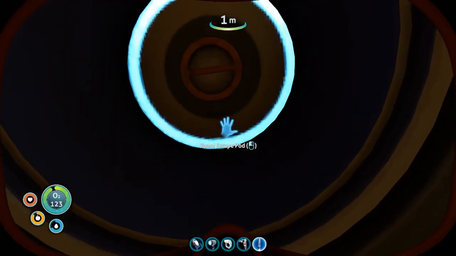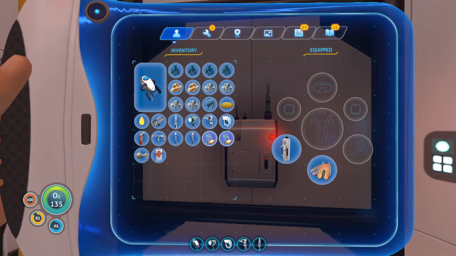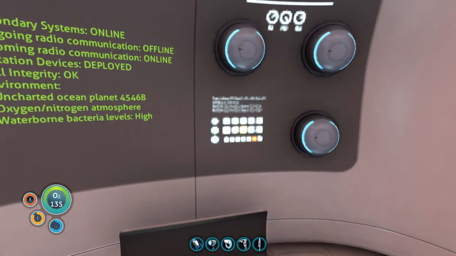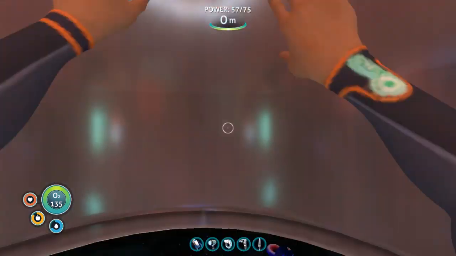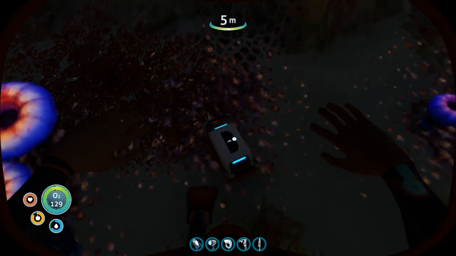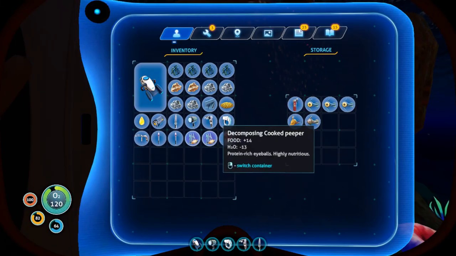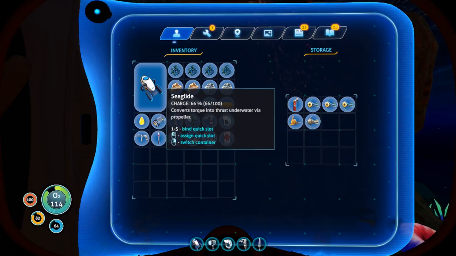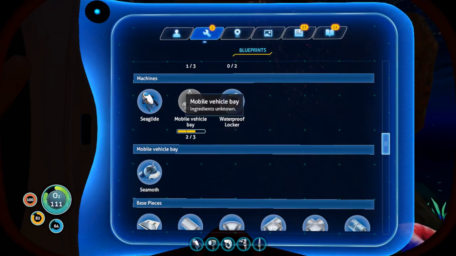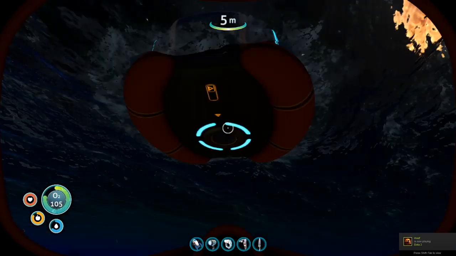Fire extinguisher, right? Can I drop this thing? Because right now I don't need this fire extinguisher. Food. I'll put this here. Decomposing. It's okay.